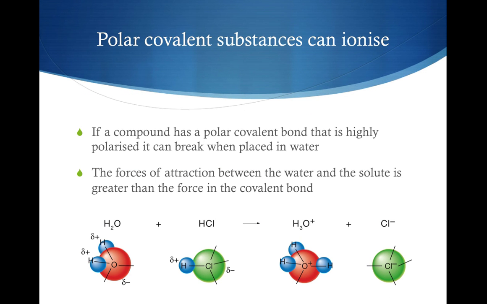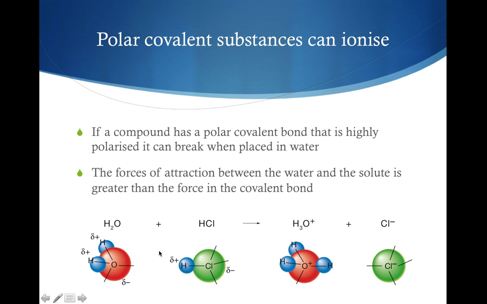There are also some polar covalent substances where the bond is so polar it actually makes ions. Okay, these are essentially our acids and bases that we're going to look at in a couple of chapters' time. Okay, so if we have something like hydrogen chloride, this bond here is very polar, and what can actually happen is the chloride steals all of the electrons, leaving this as a separate hydrogen ion.